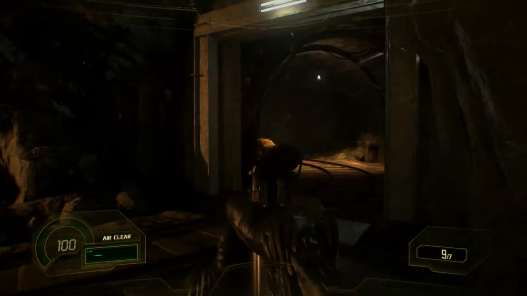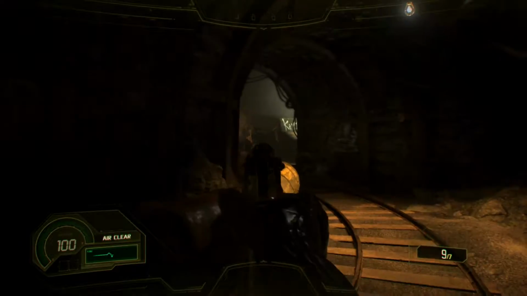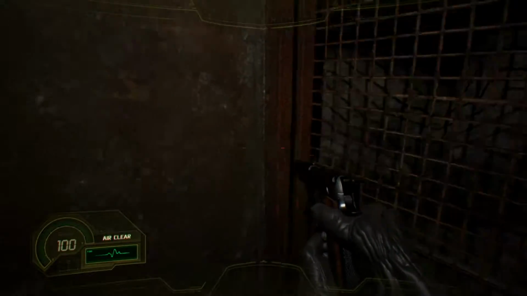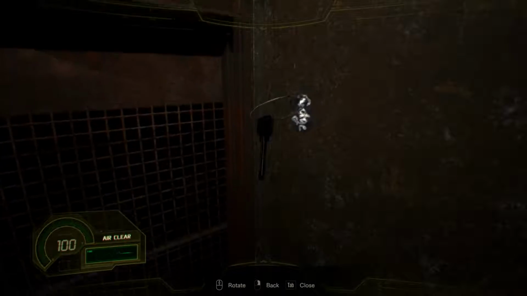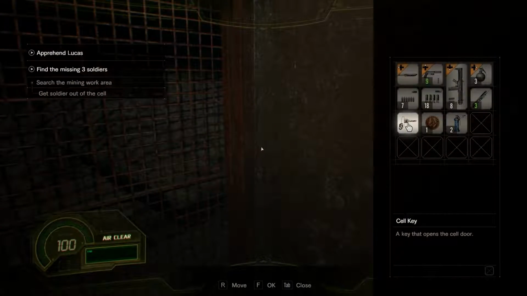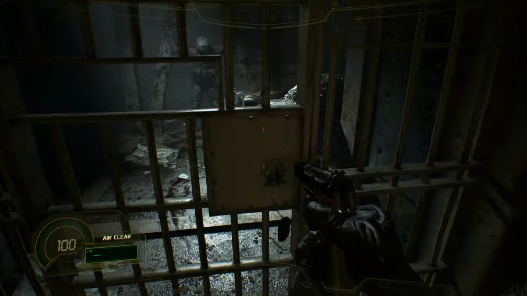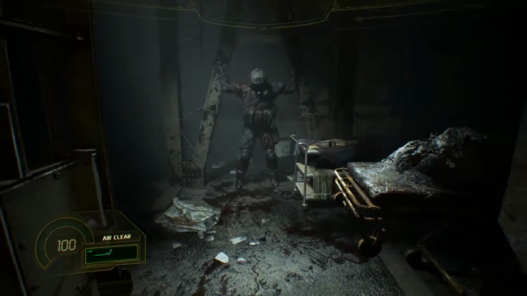Is it still after us? I guess he must have dissolved. That's what they do. So we got the cell key. Cage. Okay. Let's go help this poor sucker. Because this isn't gonna be a trap. No, there's no way this is gonna be a trap.